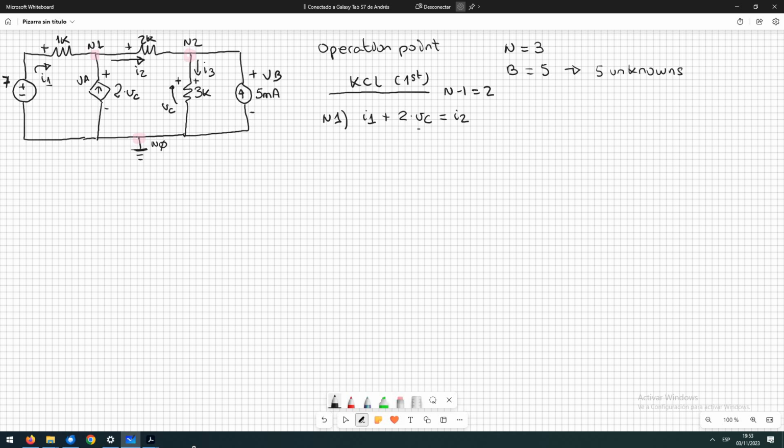We are going to get rid of this as fast as possible. Which is this voltage? This voltage is the one that we have in the resistor, that applying Ohm's law is 3 multiplied by current 3. Do you see, because we have that the plus sign of the voltage is the same as the one of the resistor, so it's exactly the same. So we can replace this term by this.